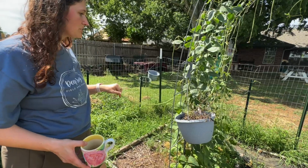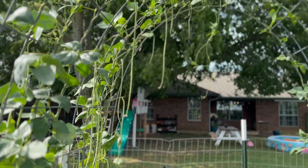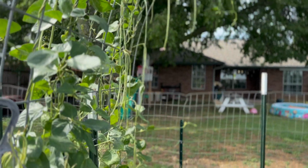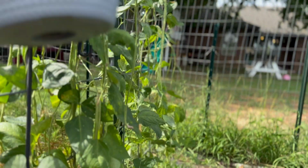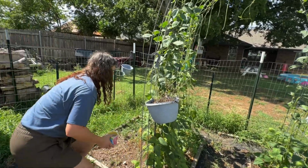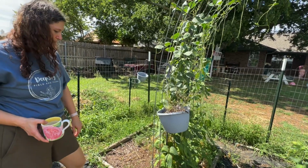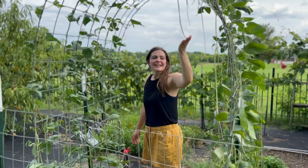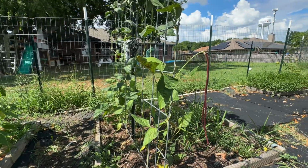But these are my favorite because they trellis, and then from one of these beans, I can get like 6 beans. I just chop them up like green bean size and eat them. And they're so easy and they taste really good. Whereas bush beans, you have to bend over and break your back for hours every other day. So I don't do bush beans anymore. Too much work. And you don't even have to water them really. They'll go through the whole summer without water. Though the wasps do love them.